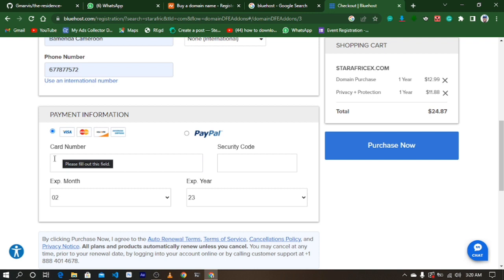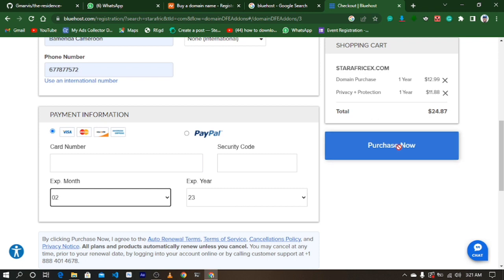So you add your card number, card security, the month your card is going to expire, and the year your card is going to expire. As simple as that. Then click on purchase now.